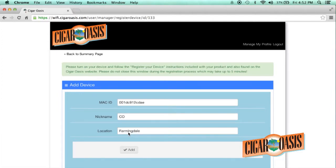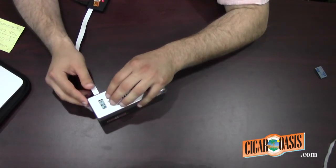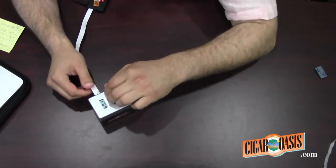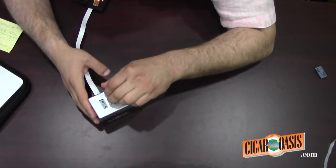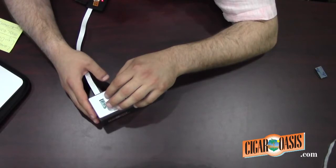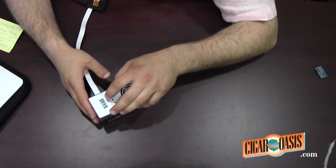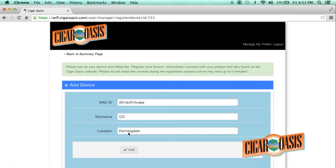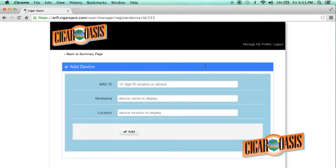Okay, while that's happening, you go to your Cigar Oasis unit and hold the sun and down button for 3 seconds. And now you see send. Click the sun button again to send a signal. And you'll get a message, success, a new device profile has been created. Okay. And you're now in business.